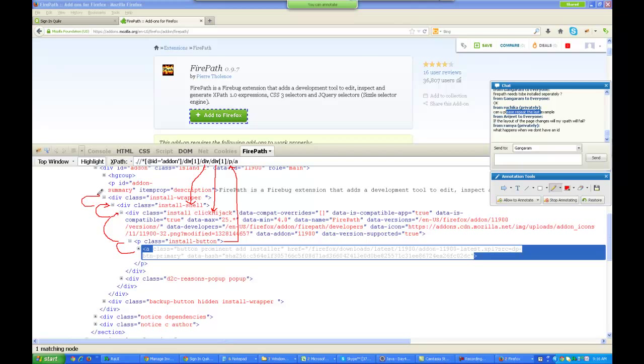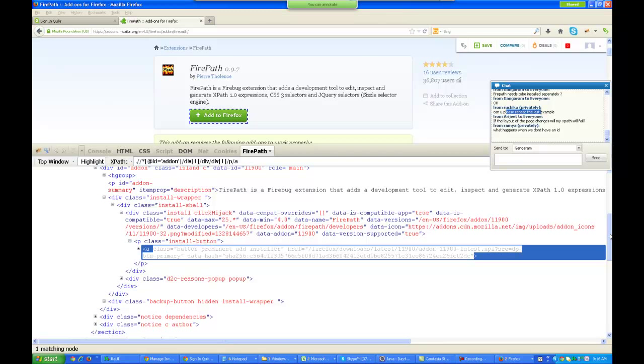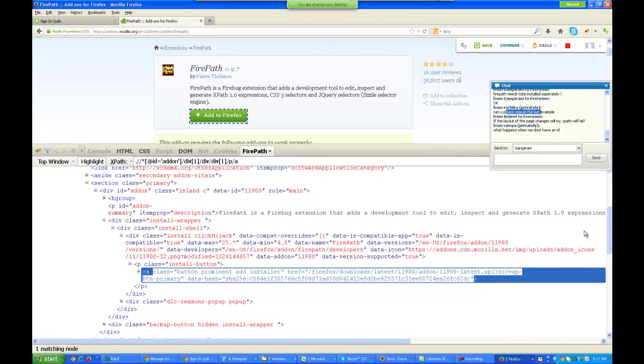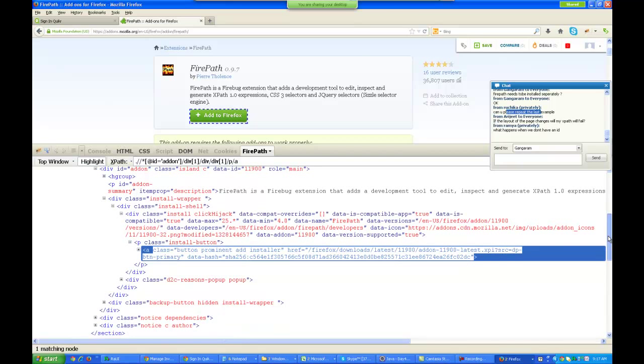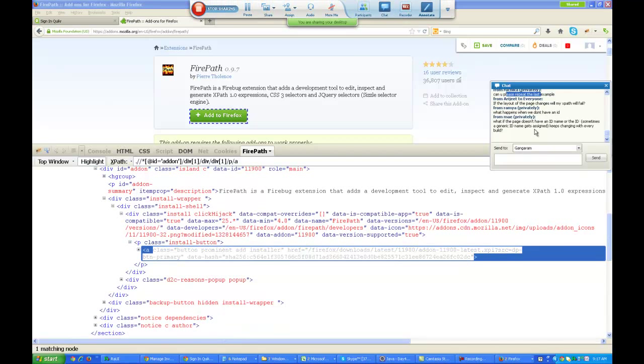Then it moves one step above over here. So this is also not having any ID. So it reaches here, right? Now it moves over to this div tag. This div tag, hold on, just hold on.